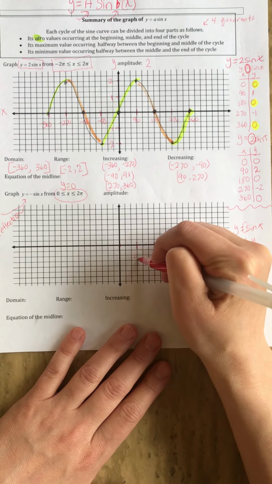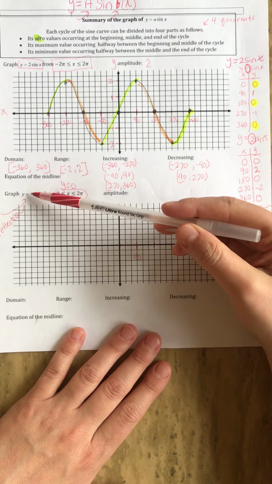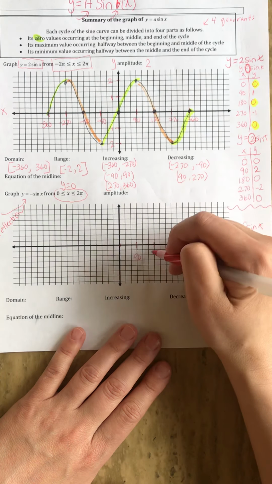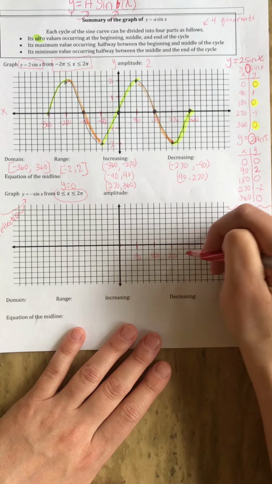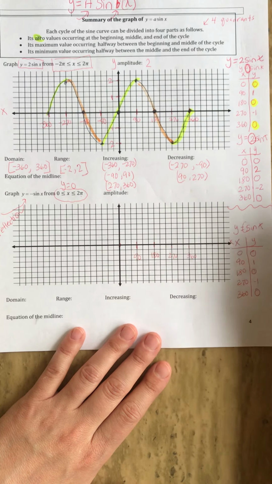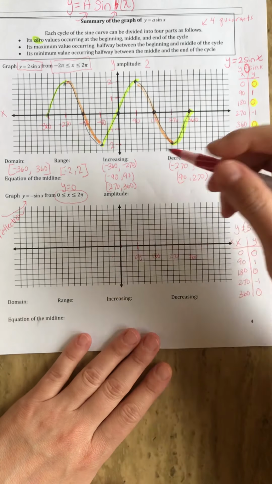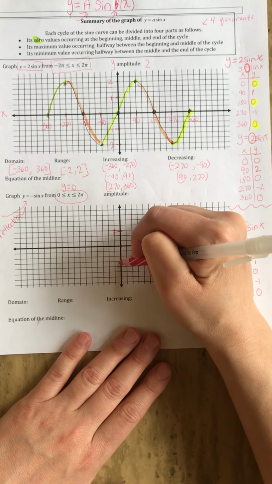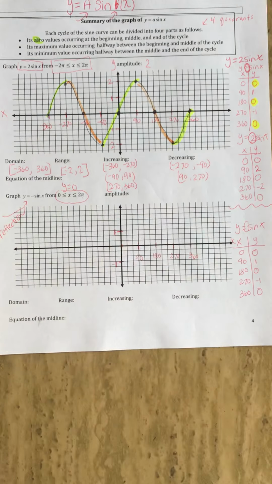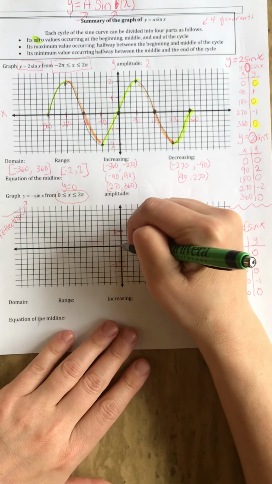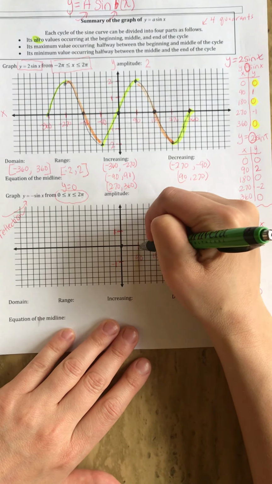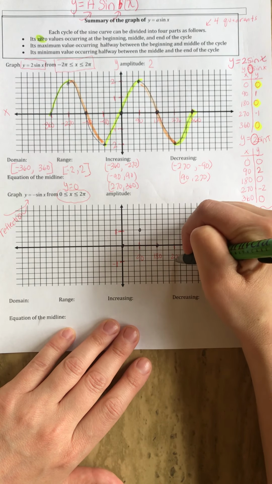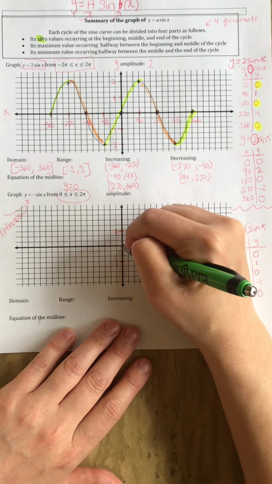At this point, I am not graphing y equals negative sine. I'm just graphing the original y equals sine of x. So I'm going to go ahead. This is my x. And we're going 1, 2, 3, 1, 1, 2, 3, negative 1. Okay, so I'm just going to plot 0, 0. At 90, we're at 1, back to 0, negative 1, and back to 0.